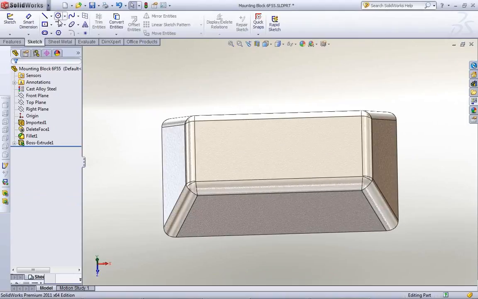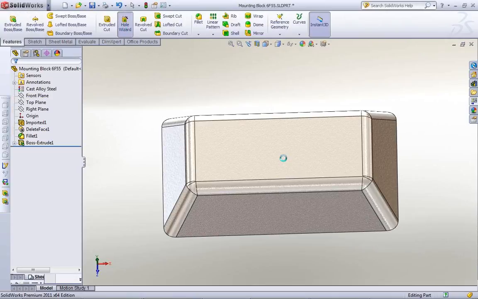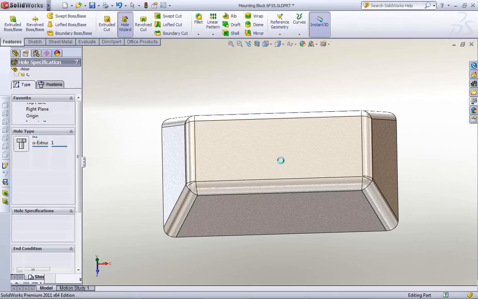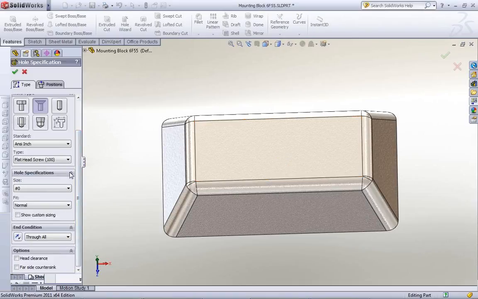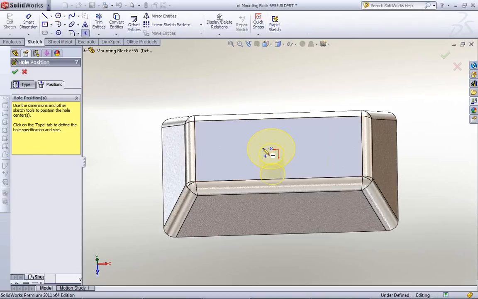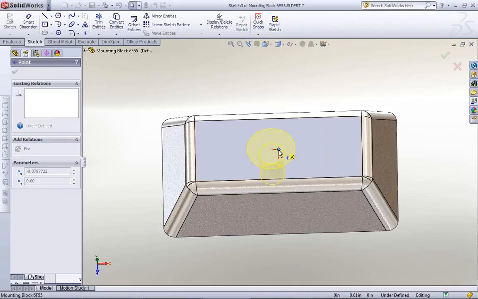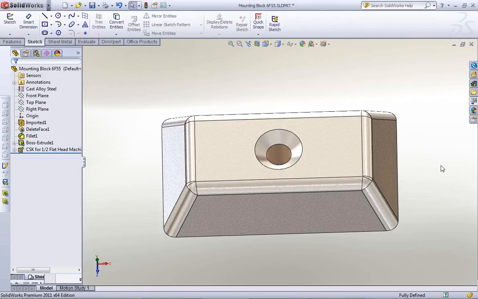So now all I have to do is either create a new hole or use our hole wizard commands. Let's jump over here, hole wizard. And the hole wizard itself will go through. It's got a library of different types, maybe the countersink, and I want to change it to a different size one. I'm not sure what we had in there before, and then I can position it. Just go ahead and click to position it, and place it somewhere if I want to place it dead center, that kind of stuff. Now I've just changed the hole.